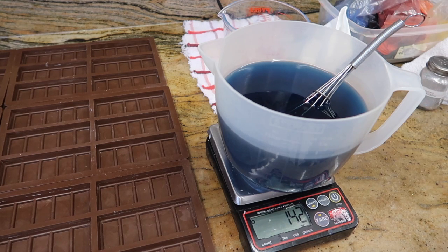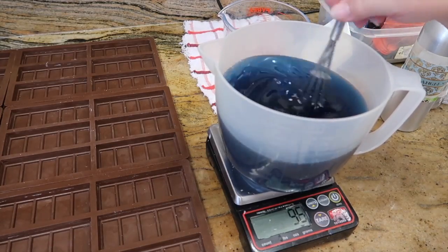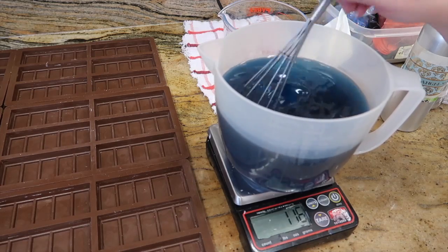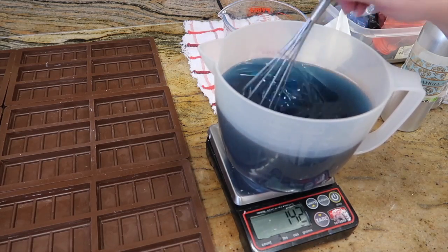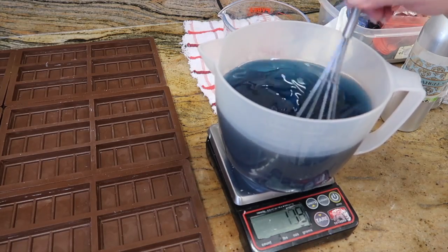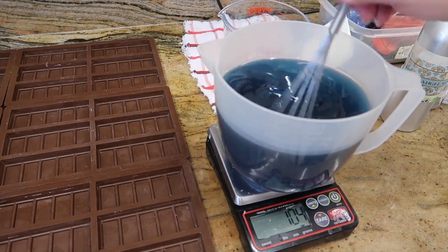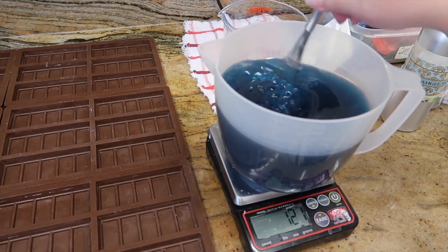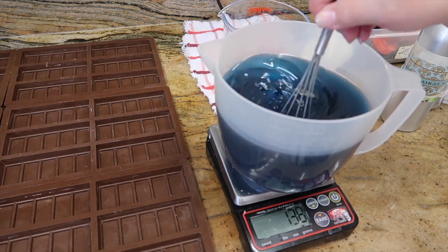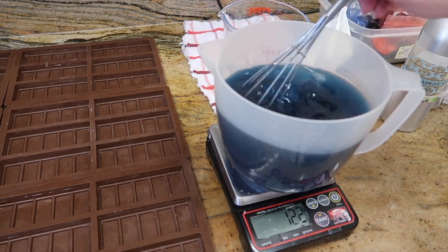Feels like an awful lot because that's the largest quantity I've made up to now. Usually I think I was making about 800 mils, wasn't I, before? But I've got a wholesale order for these, and then there's another one coming in, so I thought if I make double, I might have enough without having to make fresh for the next order, killing 2 birds with 1 stone. So just giving that a whisk and a stir.